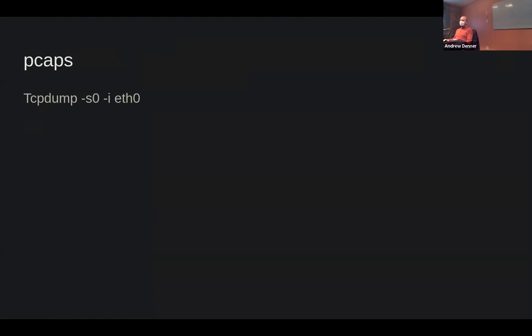So another really good way of trying to figure out what's going on is taking packet captures, or PCAPs. tcpdump is the handy tool. -s0 says record the entirety of the packet, otherwise it just does the headers, not the data. You can specify your interface, you can specify IPs by source or destination, or ports, or you can just grab it all. You can write out your file and send that file to somebody else and ask for help, or you can load it up.